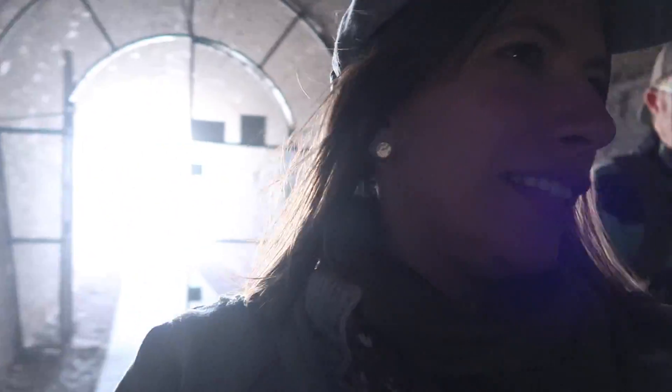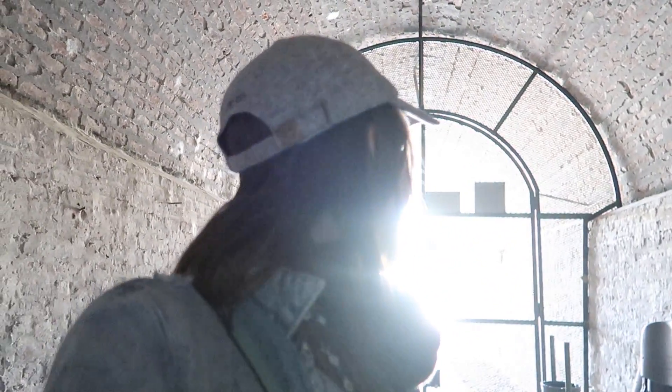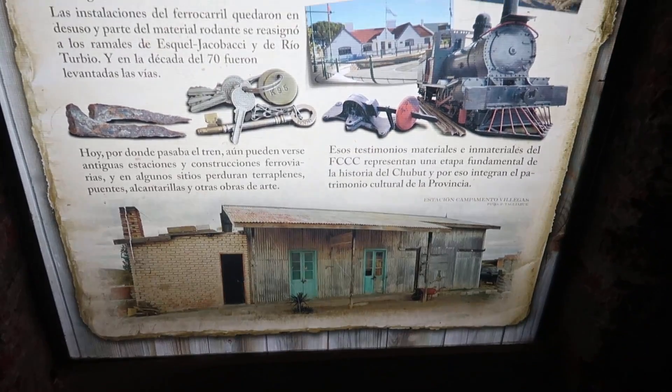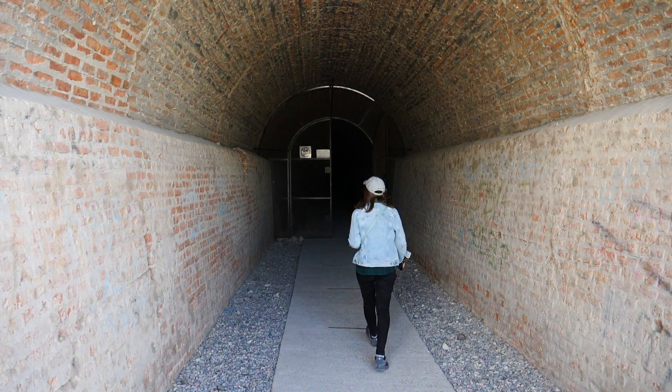We are now walking into a deep dark tunnel - dusty too, with clouds of dust blowing our way. This is part of the Ferrocarril Central Chubut, the railway line for Central Chubut. It was built in 1914 because the locals refused to allow the train to run through town - they didn't want to ruin the peaceful vibe. So they had to dig this tunnel through the mountain. Right now we can walk through a 300 meter stretch of it.